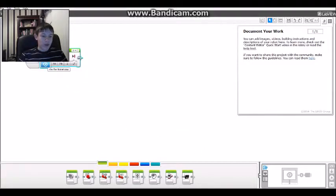And then we have move tank. This goes a bit more advanced. You can fine-tune each of the motors a bit more. So say you want them both to do one rotation, but you want one to be at full power and one to be at only half power. Well, approximately half power. So then it'll make a right turn. It's kind of the same, but it's just a bit more advanced what you can do. I don't know what the difference would be between the two, but yeah. So next we have our brick status light.